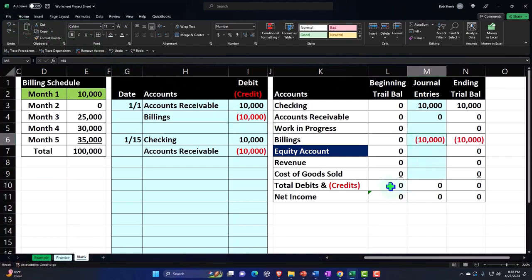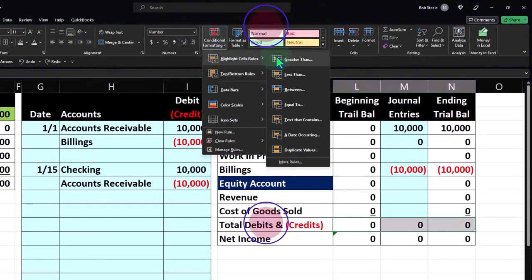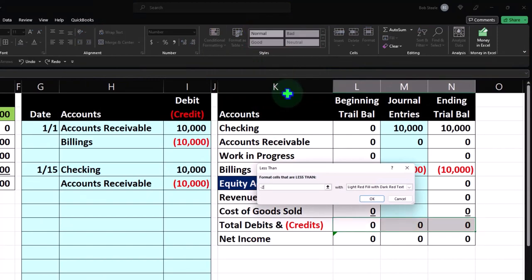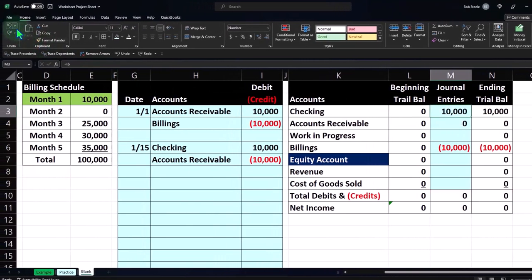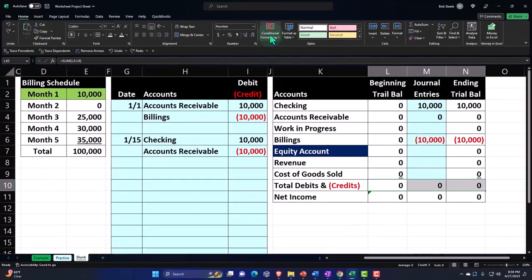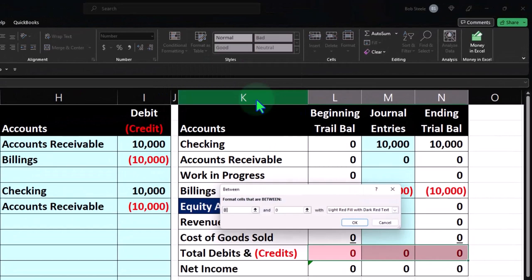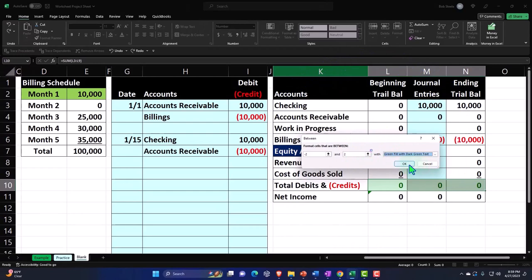If it's low by 10,000, I'm gonna select these. I want you to turn it red. Conditional formatting, highlight. If it's less than -2, turn it red. So in other words, if I delete this one now, negative 10,000 turns red. Positive, negative turns red. If it's between negative 2 and 2, we want it to be green. So I'm going to go home tab, style, conditional formatting, between negative 2 and 2. If it's within that range, because it should be 0, but if it's in the range of negative 2 to 2, I want you to be green so that we can give it a little room for rounding.